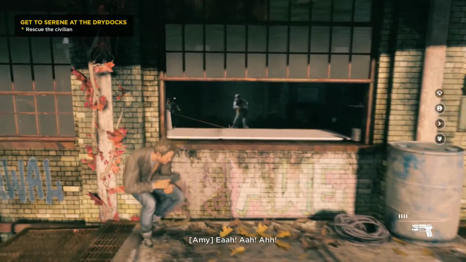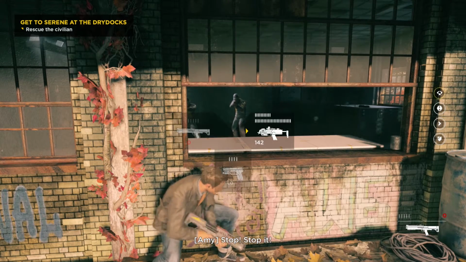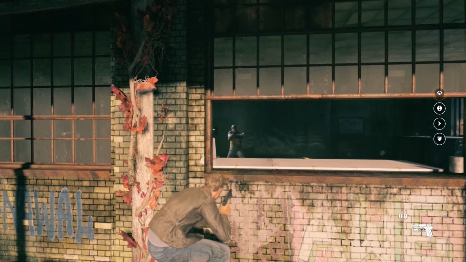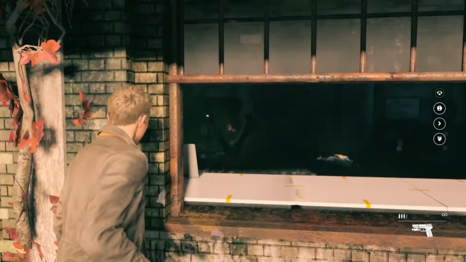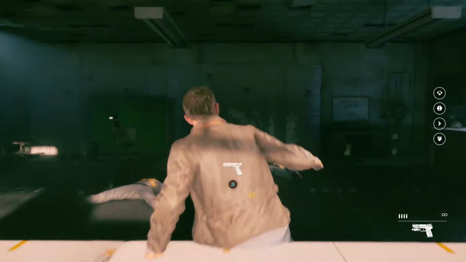Oh shit, I'm caught. Alright, pistol? Yeah. That's not a pistol. This is a pistol. Why are you just standing there? Like, look at this guy. Like, what are you doing? I can just aim for your head right now. Bang. Oh god. Roll over.